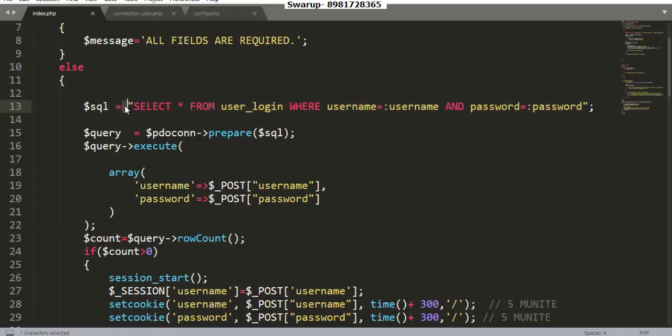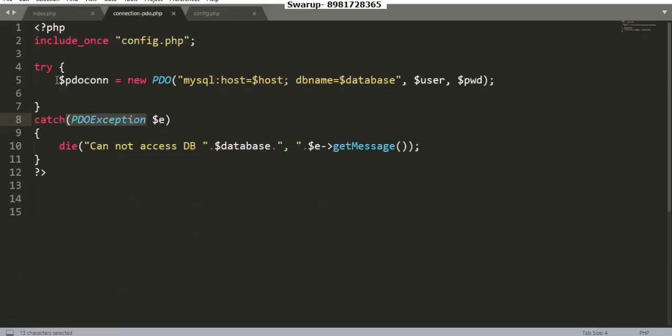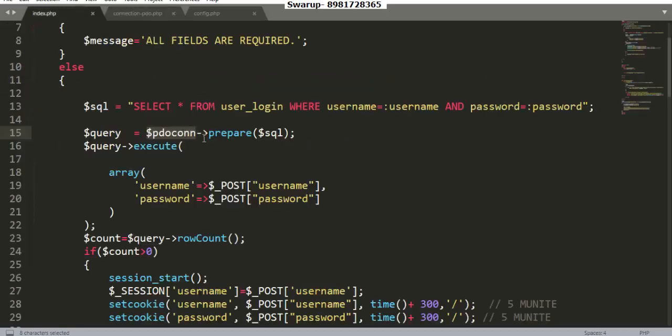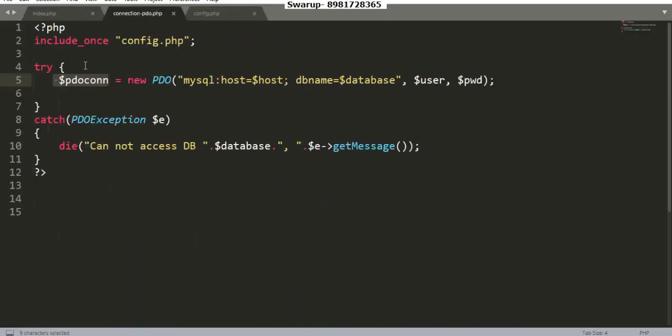So in this following line, I have said what to do, but did I tell where from to do? I didn't tell that there was connectivity, and that's what $pdo is for. Hey, you remember $pdo right over here? The same $pdo is available, and since I'm giving a call to a function, this is like an object. You're making a reference variable. You see there is a constructor, you're making a reference variable.